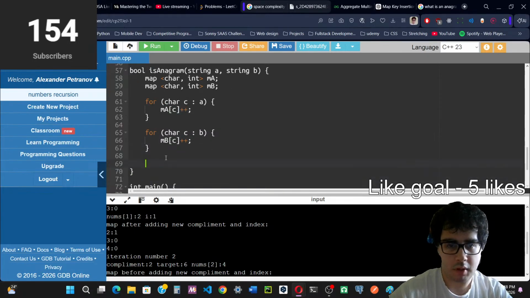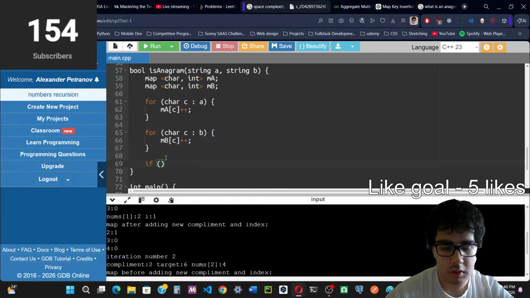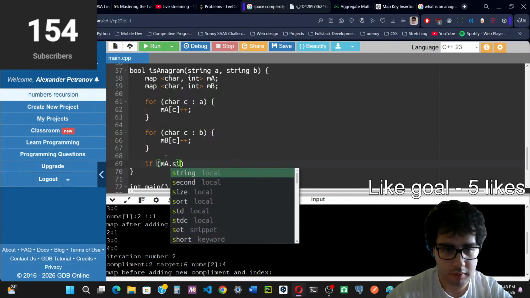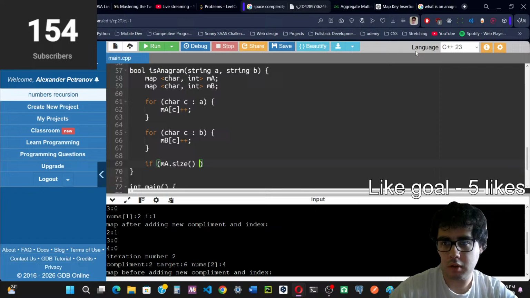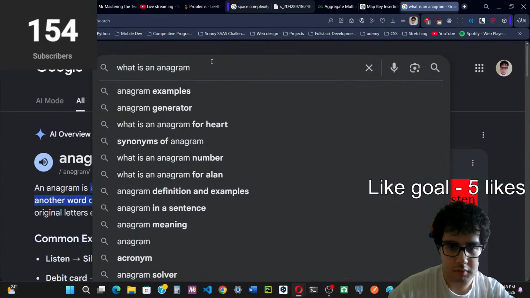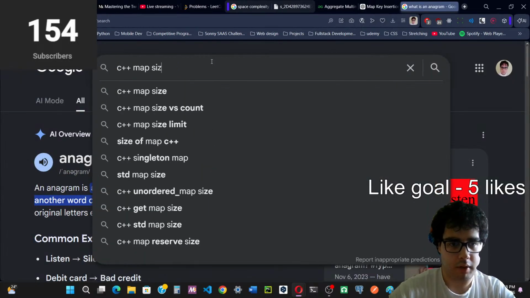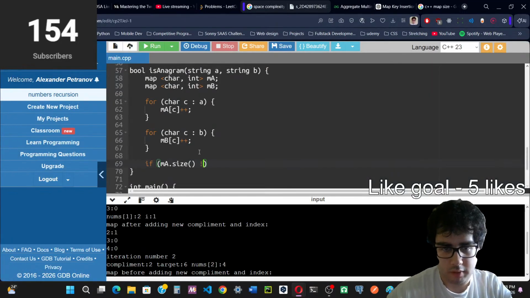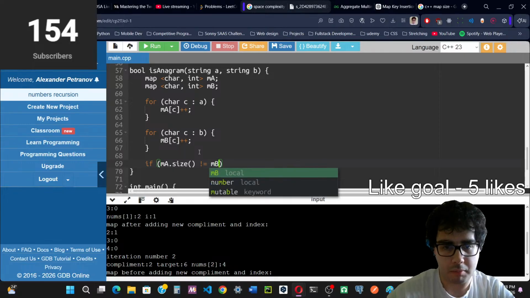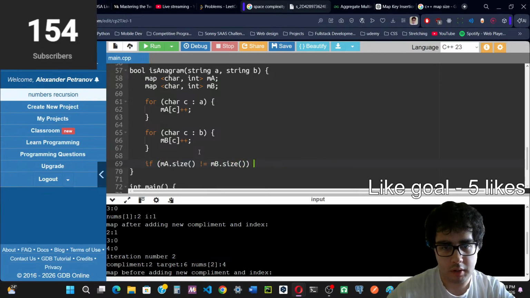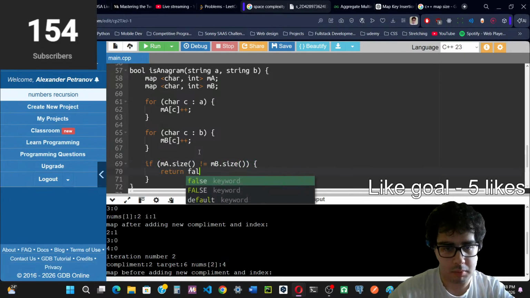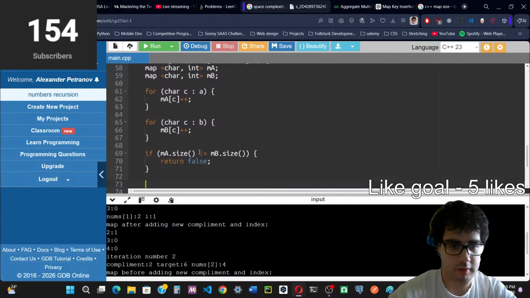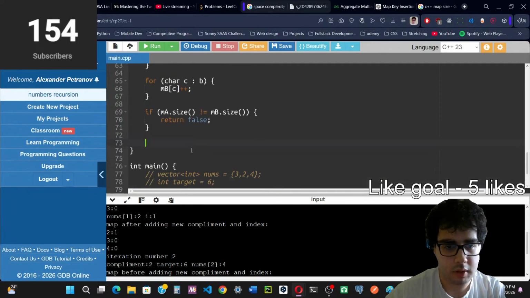So if ma dot size does not equal mb dot size, this is obviously not going to be anagrams since they don't have the same amount of letters.